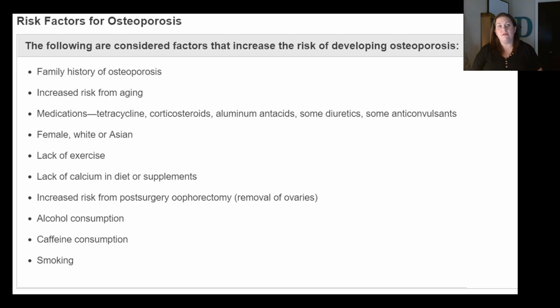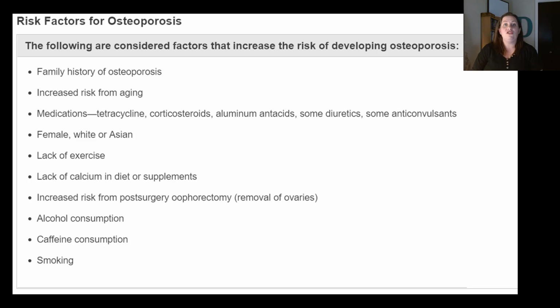So some risk factors of osteoporosis are listed here in this particular chart. You could have a family history. You cannot change your family history. So when it said reducing certain risk factors, some of these you do not have control over, including your family history. Also your age. You're going to have a higher risk as you age, and we cannot reverse that.